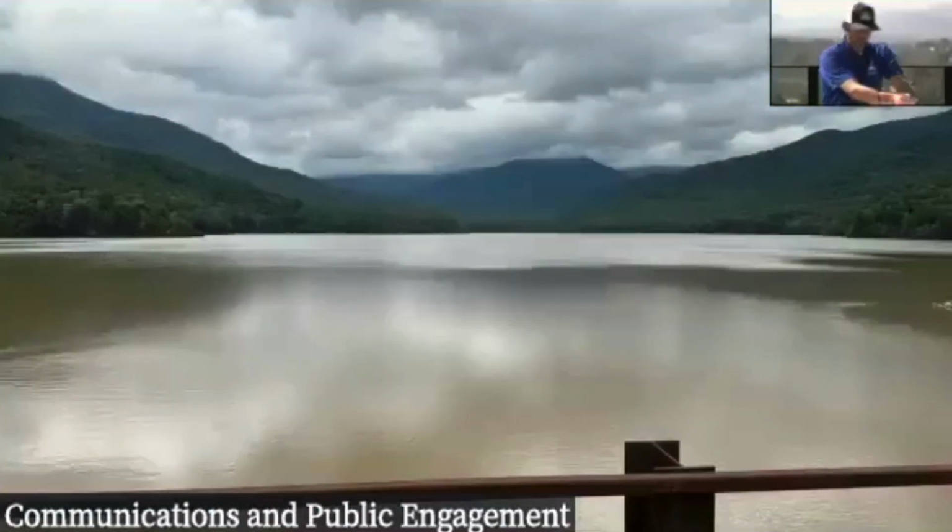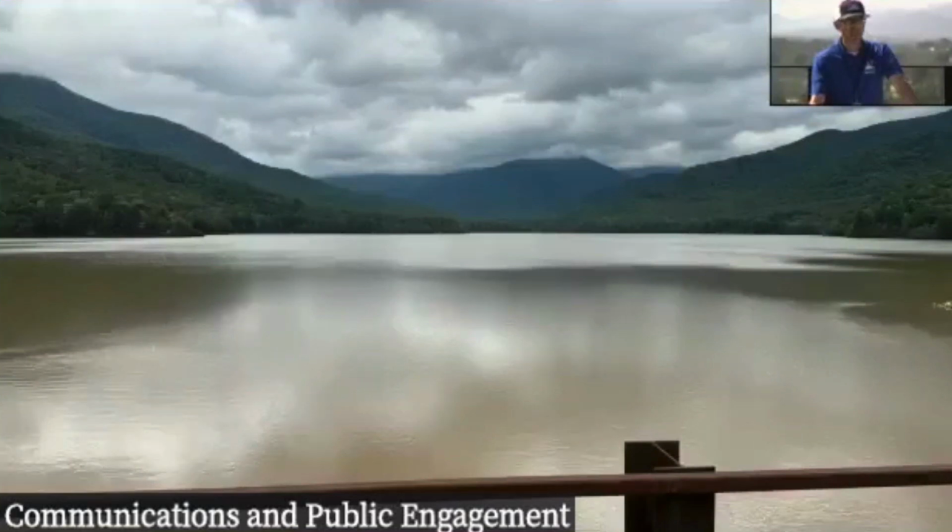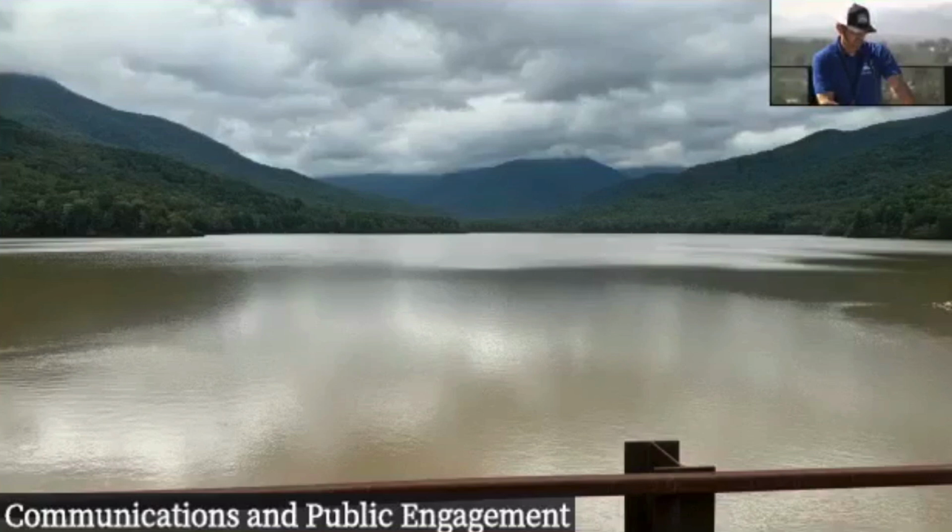This is the same picture after the storm, and essentially the best way I can describe this water body is that it's effectively like chocolate milk. So it went from one of the cleanest water supplies in the United States to what I would term as chocolate milk. It's that murky. So the task at hand for the North Fork Reservoir is that this turbidity, which is a technical term, but we'll just call it murky water, the sediment or the turbidity has to begin to settle before we are able to put it into a filter system and clean it.